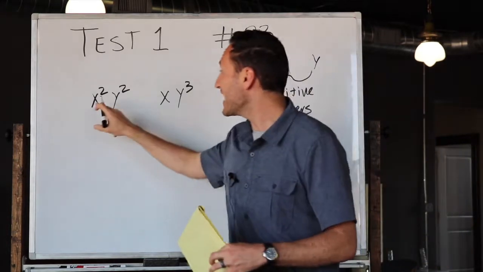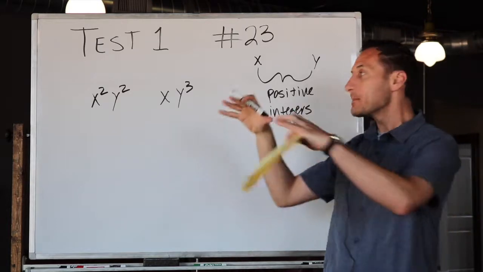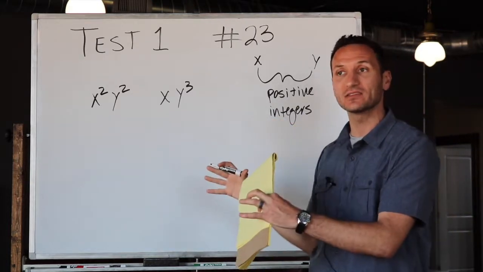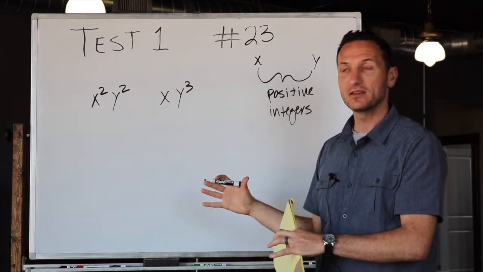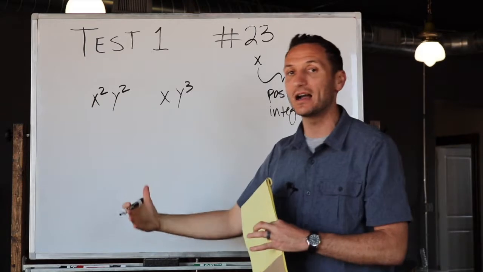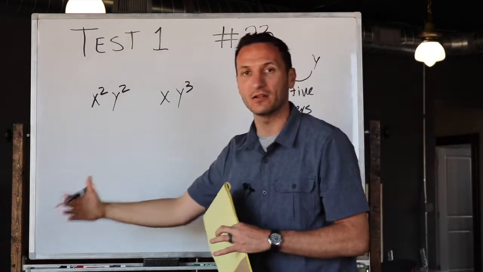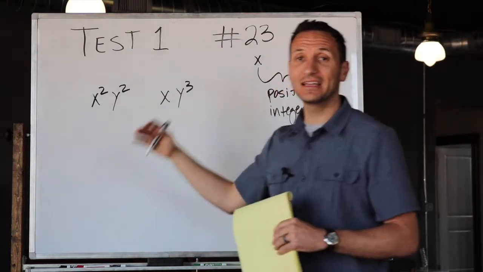So if we have x squared y squared and xy cubed, how could we break these down into two products that would be the same, that would be the greatest common one among them? So this comes out to, if you can see here, xy squared. That is the greatest common factor. Cool, so let's go ahead and start factoring the first one.